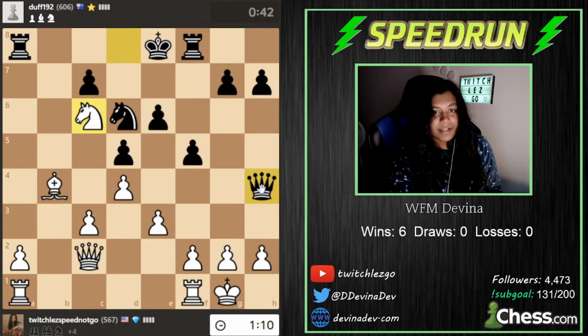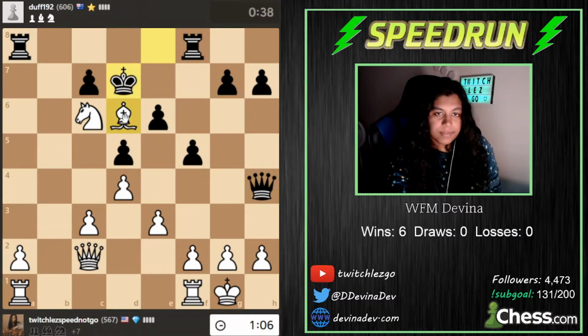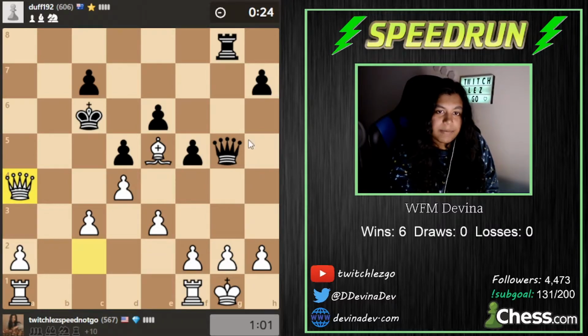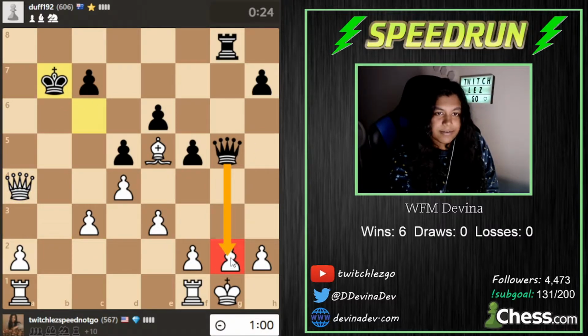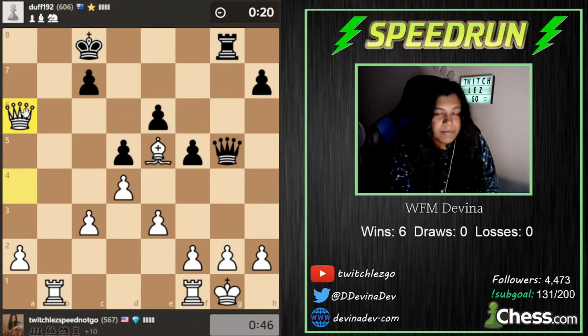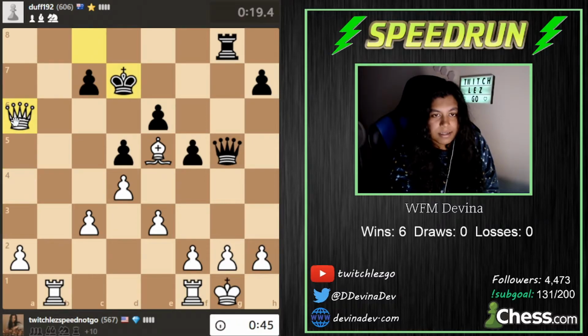This move kind of looks intimidating, but has no threat. We'll just take over here. Okay, he doesn't take, we'll take that. Take here. Can we checkmate before defending our checkmate threat? Let's see. King c8, queen a6. It might not be checkmate, but it's close.